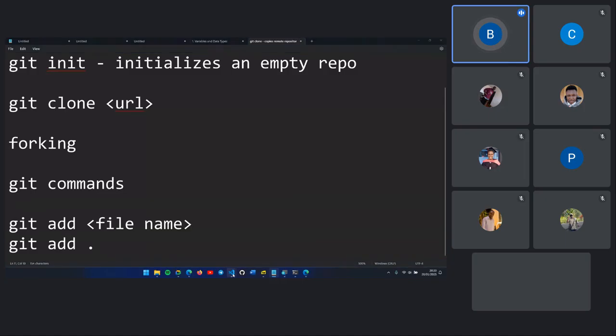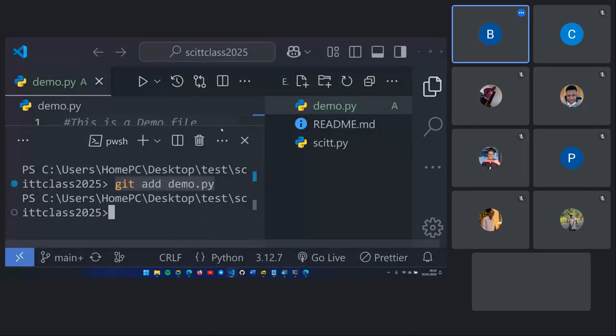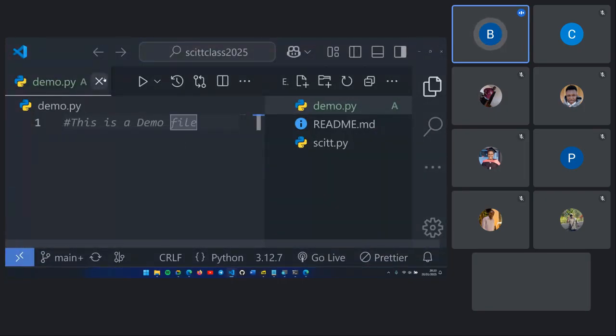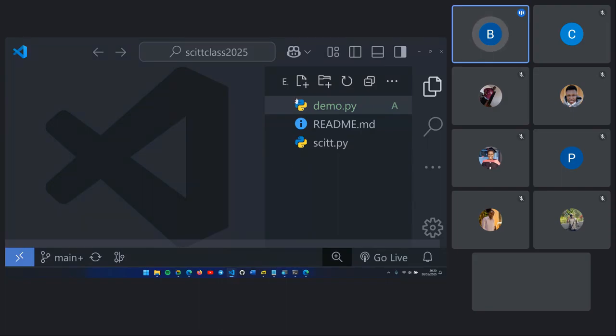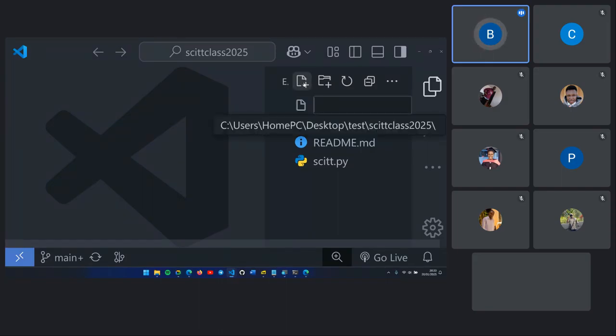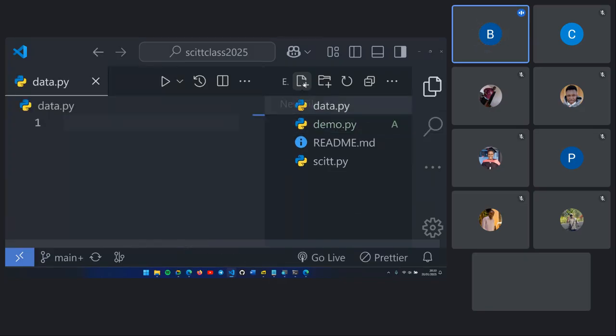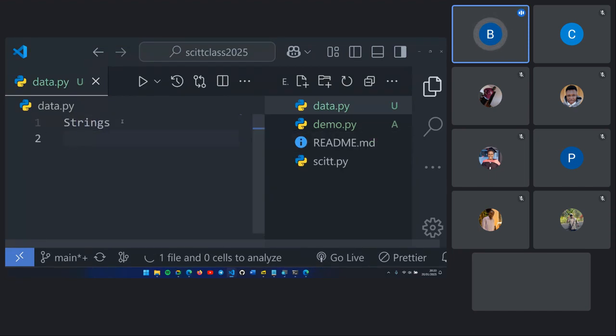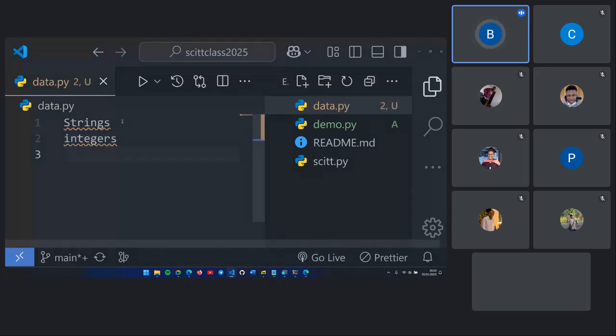So back to VS Code, I want to create also more random files. So if I say data.py, and then I say we have strings, we have integers, we have float, and we have boolean.